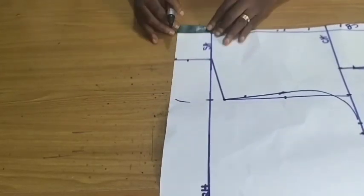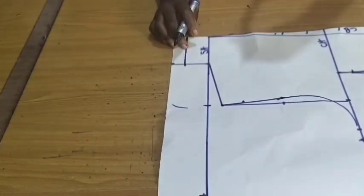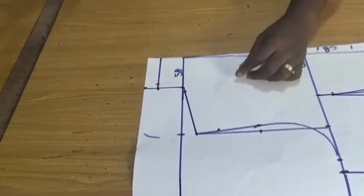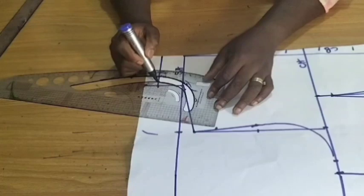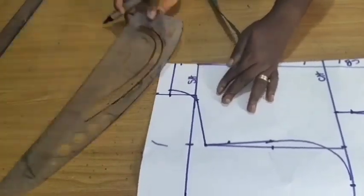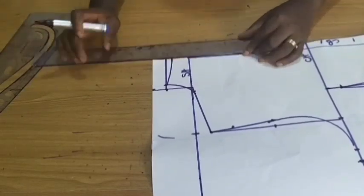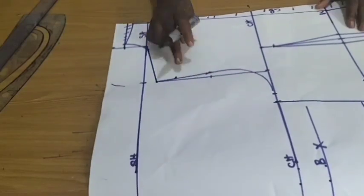So we are going to mark 1.75 inch up on both sides for the built-up collar for the back. Then I'm going to go out on the seam line by half an inch, and on that line come in by half an inch like we did for the front and connect accordingly. So you are going to connect it all the way to touch the slanted line. Then come down by half an inch to give that neckline a little curve. So you can see. Then I'm going to rule my line completely. So we are taking off that curve.